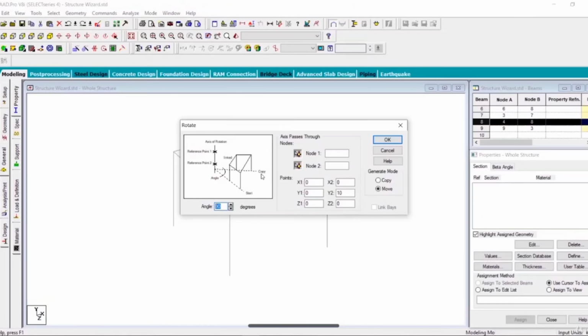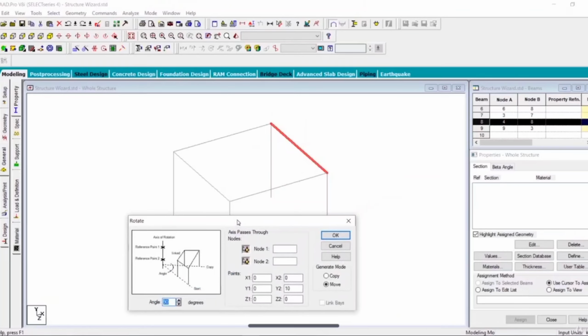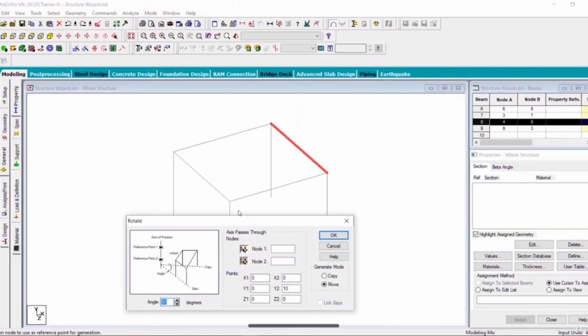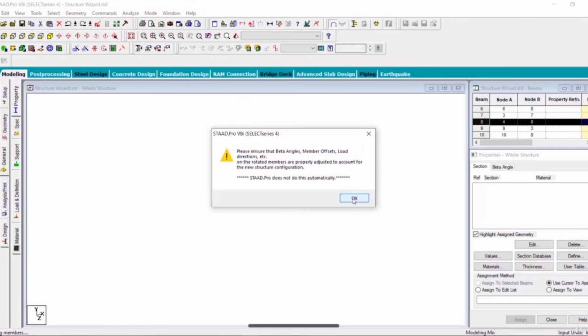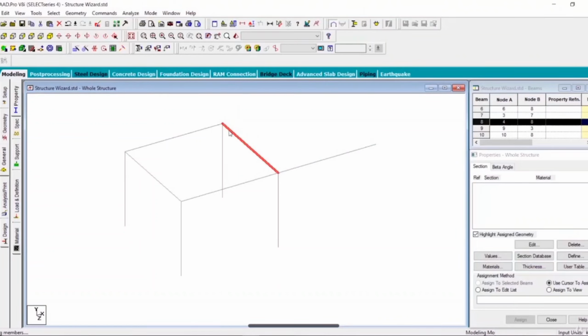Here give the angle as 90, and let us select the first node and select the second node. Let us copy this time, click on OK, and click on OK. Here it has been rotated by 90 degrees, and let us try to rotate it by 60 degrees.